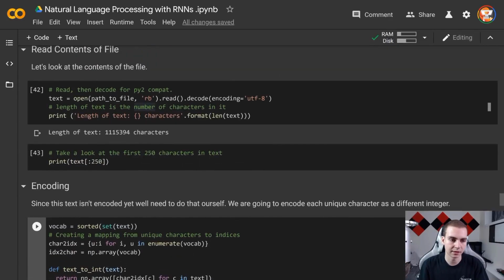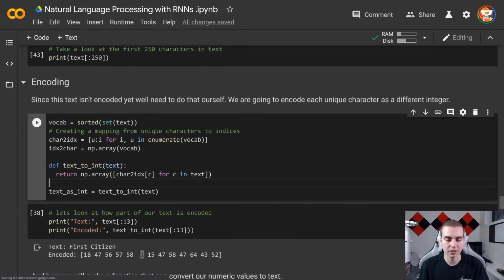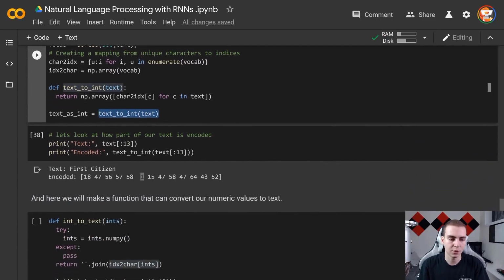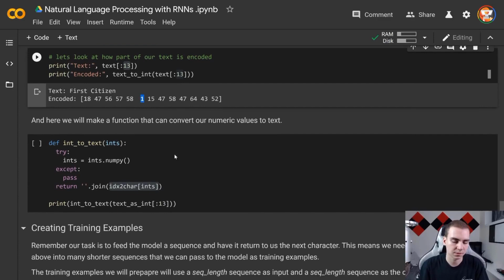Remember, text is that entire loaded file that we had above. So we're converting that to its integer representation entirely using this function. Now we can look at how this works down here. We can see that the text for citizen, which is the first 13 letters, is encoded by 18, 47, 56, 57, 58, 1. Each character has its own encoding, and you can figure out what they are based on the ones that are repeated. So that is how that works.